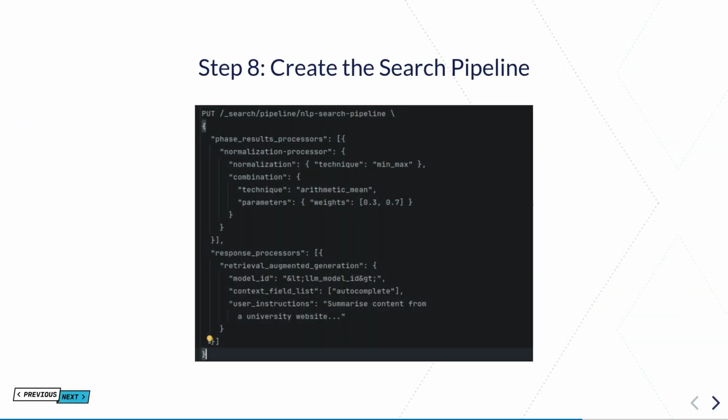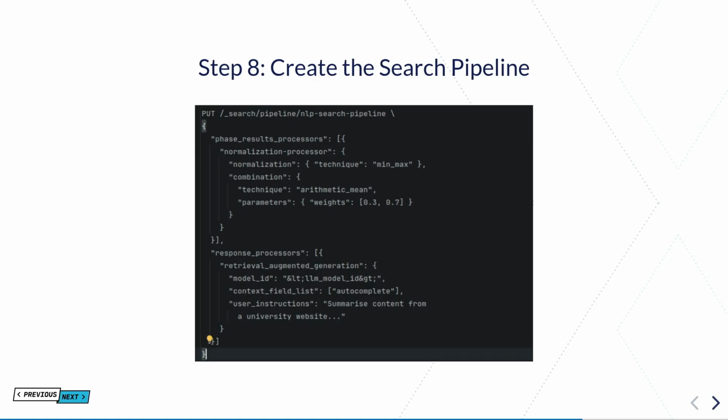And this is where everything starts to come together in terms of how the actual search works, the search pipeline. The search pipeline has two parts. First, it has the normalization processor for hybrid search. We set up hybrid search to combine keywords, so the old type of search, along with the semantic search with a 70-30 weighting favoring semantic search. This means when your scoring is running, you will still get some of that scoring juice from keywords. They're not completely ignored. And it means you can still do things like boosting.